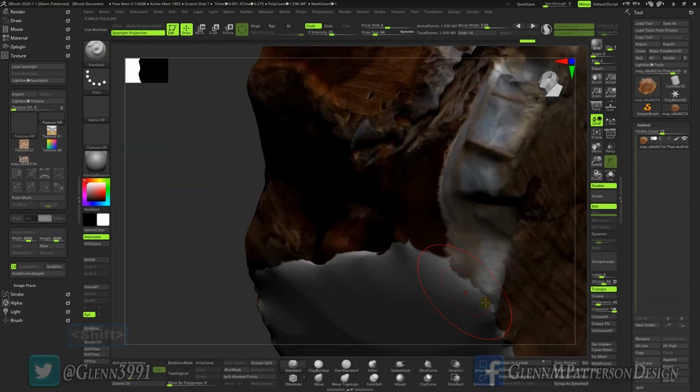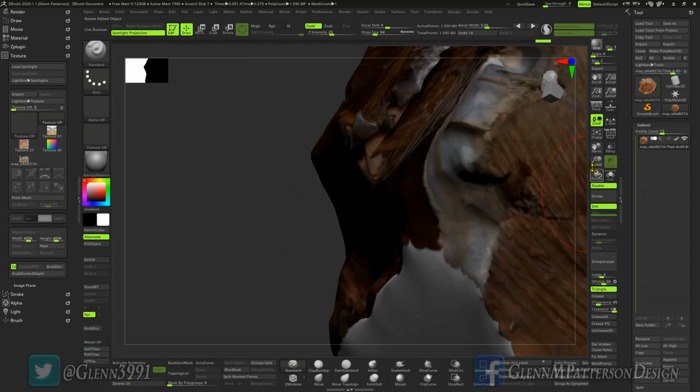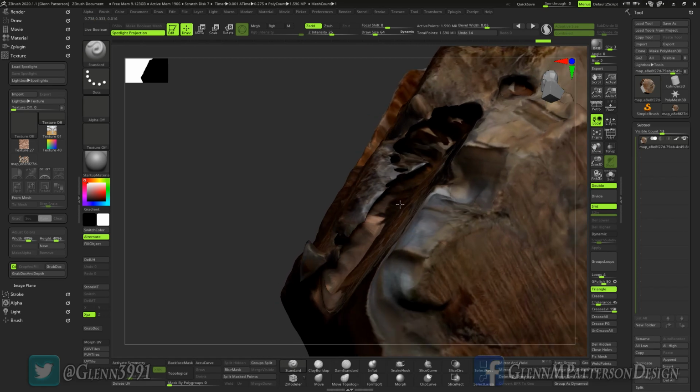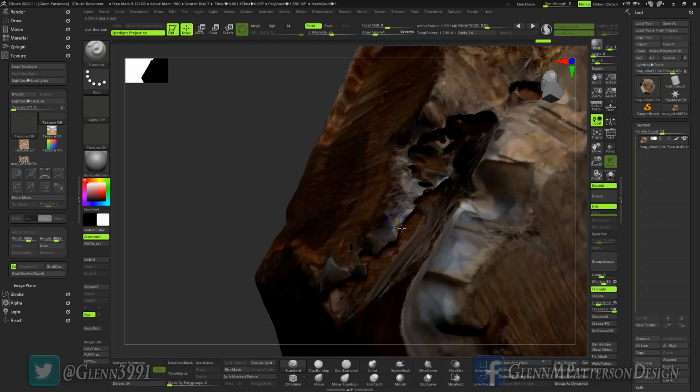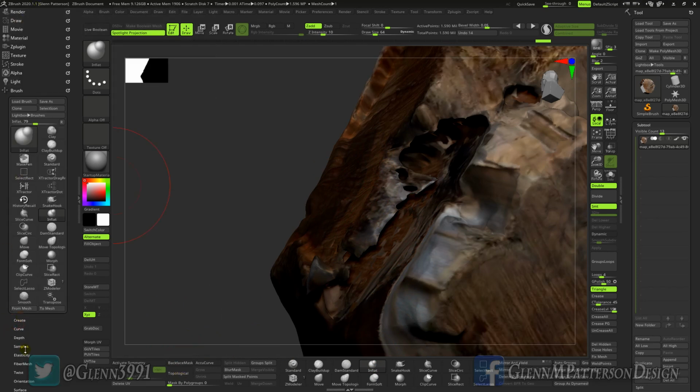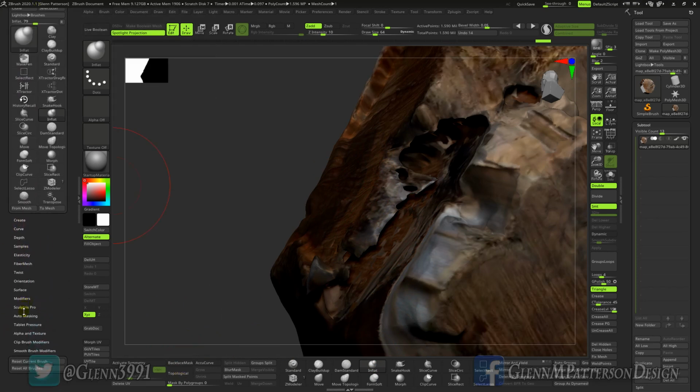All right, so let's go in here. Let's see if we can fix this. What we're going to do is move this cavity out, and then we're going to fuse it back together. So just do an inflate, and then I've got this masking, which is under your brush here, somewhere in here, mask.